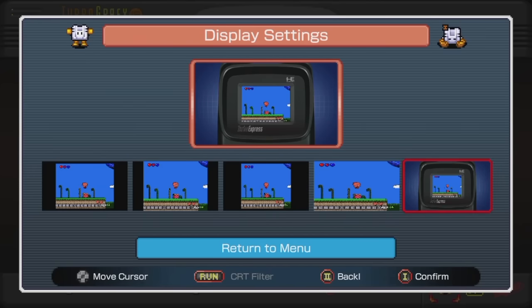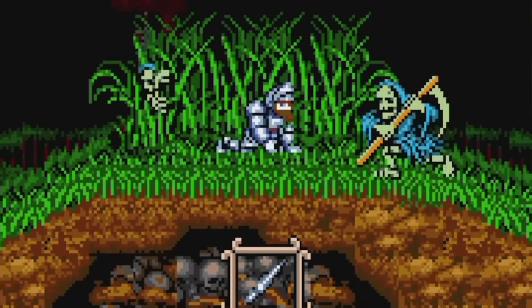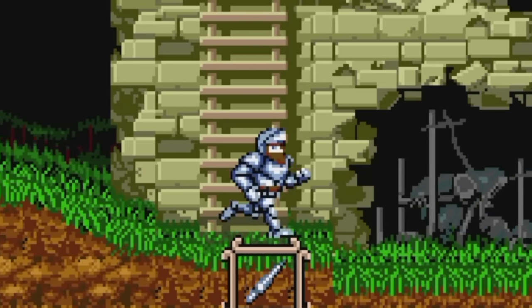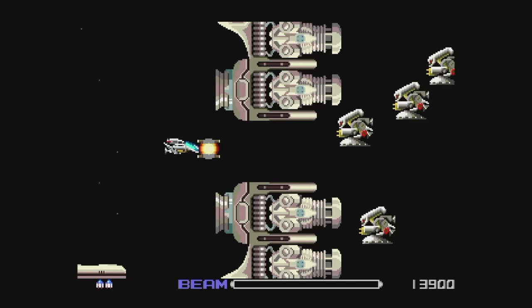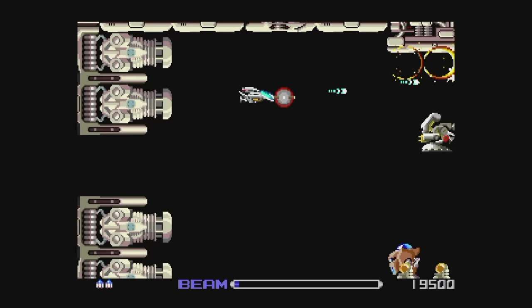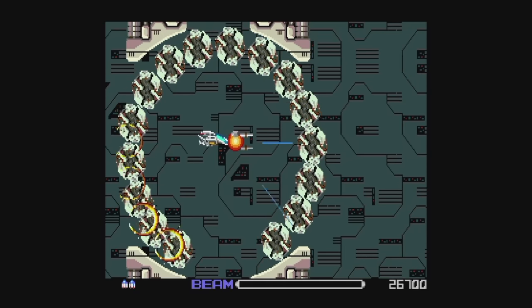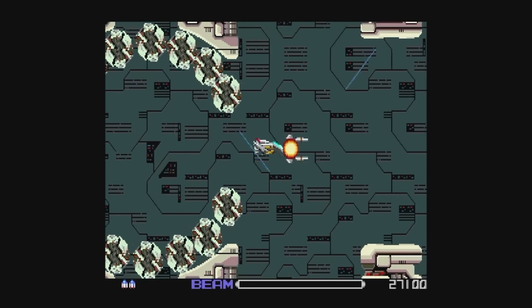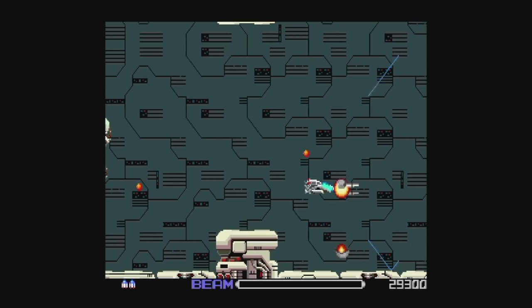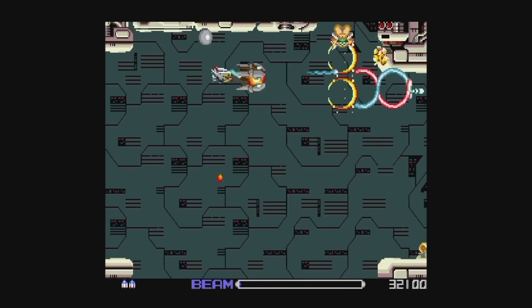There is very slight shimmering during the scrolling on most games if you're playing in a 4x3 mode, but none if you're playing in the pixel perfect mode. This can vary by game. For example, R-Type has a higher horizontal resolution than the large majority of games, so no matter how you set this one up, you're going to get shimmering in the scrolling. The pixel perfect mode is only pixel perfect for games that are 256 pixels wide, but sadly defaults to the same aspect ratio for this game, which is 336 pixels wide. The Japanese version is actually 352 pixels wide, but it has more flicker as a result, just FYI.